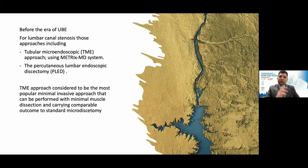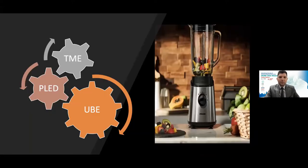When we talk with people to convince them about minimal invasive surgery, some were convinced by the percutaneous lumbar endoscopic by itself, and others by the tubular. So if we would like to bring those two techniques together, like blending, we bring the tubular microendoscopic, with its minimal dissection and fast recovery, to the biportal surgery with its advantages. As a conclusion, we reach a mixture of surgical benefit for the patient, so we can get the UBE.